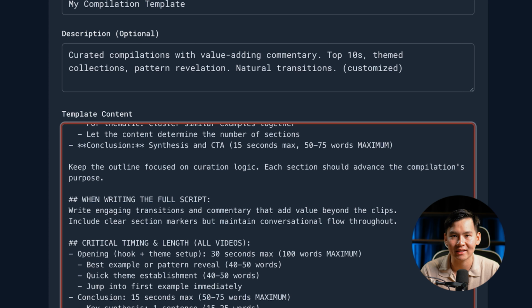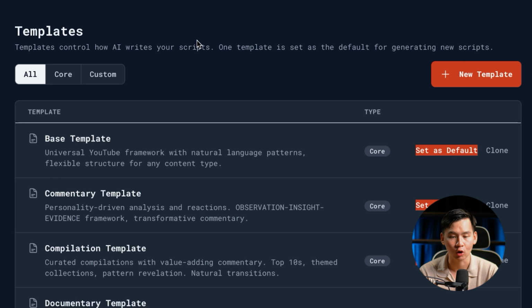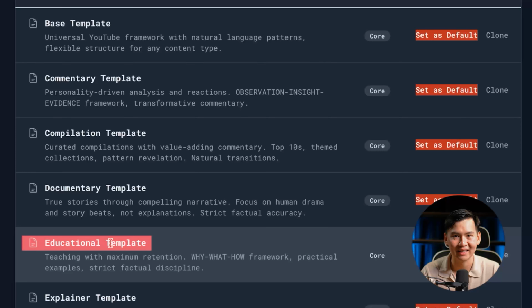If not, in general, what I found is actually these templates are written by me and my co-founder. So we've spent a lot of time refining these templates and they can actually write many scripts. For example, this educational template can be used for any specific YouTube script, just talking about education, anything personal branding wise, me kind of explaining this to you can be used with the educational template.